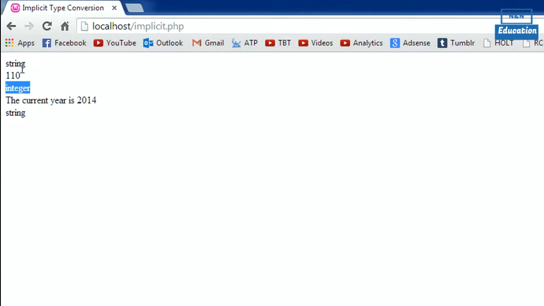So it has not just converted the value on the go and added a number to it, it has also saved it as a number. Then we see the value of the str variable: the current year is 2014, and when we check the data type of the variable str, we get string in the output. So it has saved it as a string.